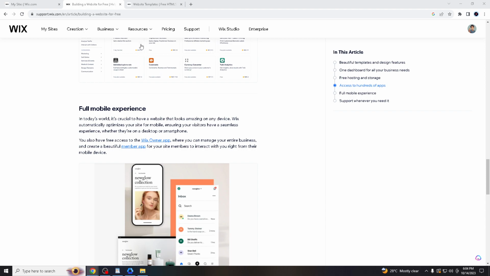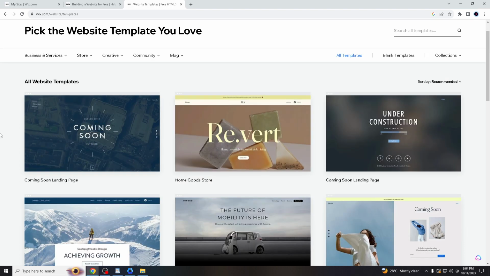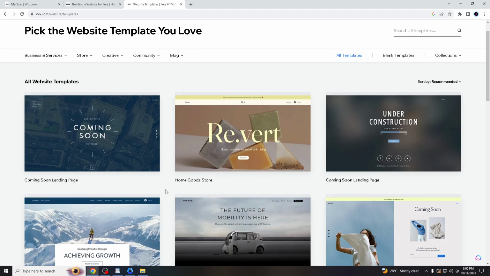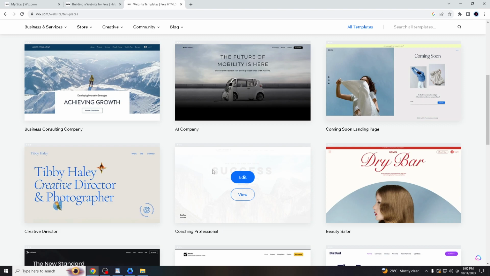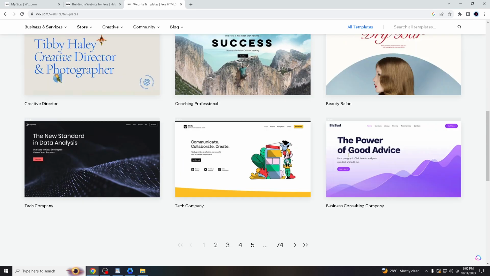Now, after that, you might want to go to wix.com website templates, right? They have a lot of templates here. So, when you decide to create a new page in Wix, you choose a template that's designed for conversions. Wix offers a lot of templates tailored to a lot of purposes. So pick one that aligns with your goal. Are you selling products? Are you a life coach? Are you a photographer?